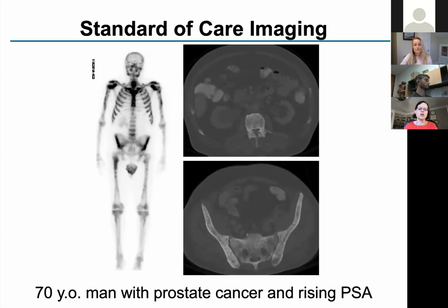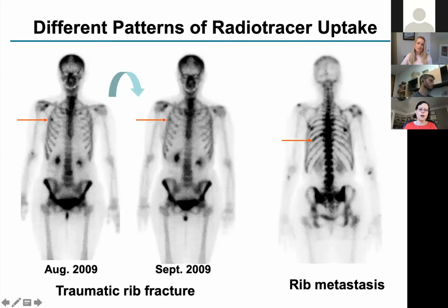Well, this is just showing you an example of a 70-year-old man with prostate cancer, rising PSA. And you can see here a bone scan, which effectively has too much black stuff. And where everything is really a dark black, it suggests you have increased osteoblastic turnover. And the blasts that are turning over take up the radiopharmaceutical, incorporate it into the bone, and you get increased emission of radioactivity from those sites that you can then detect with a camera. If you look at the correlating CT, you have diffuse sclerotic bone disease, which is where you have the osteoblastic turnover.